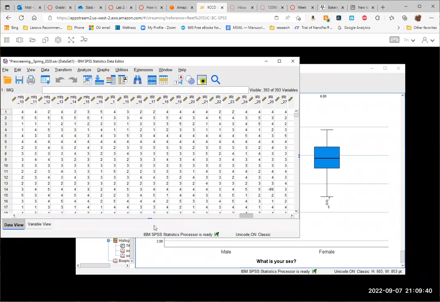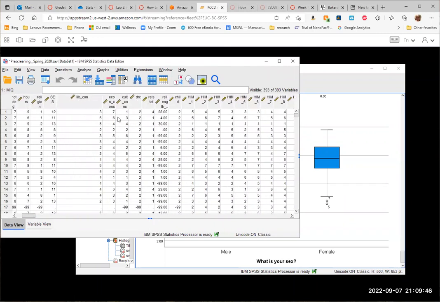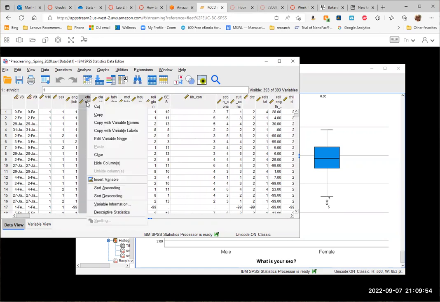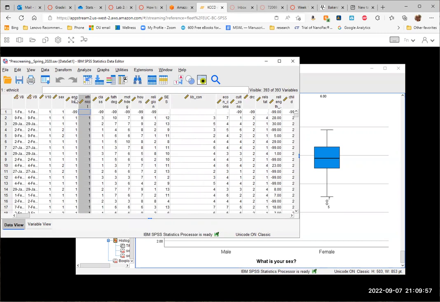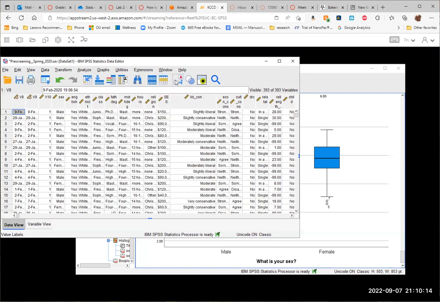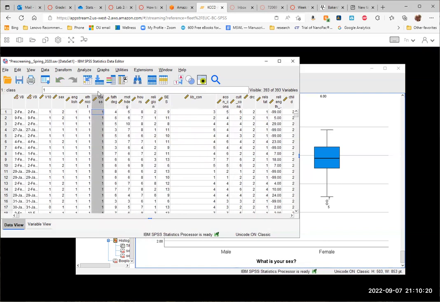So what if we have a variable with more categories? Let's go over here. Let's look at ethnicity. Let's see if there's any missing data here. No, there's not. Oh, this person's missing a lot of data. We could just delete him or her. We don't know what it is. So for example, say we want to look at moral identity by, let's see what options we have here. We're going to do it by class, that will be more fun. So moral identity by freshman, sophomore, junior, and senior.